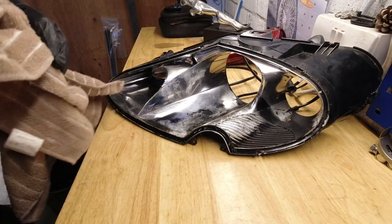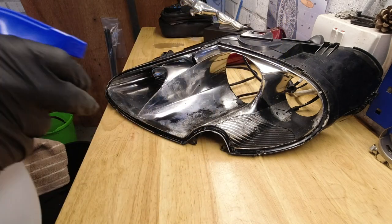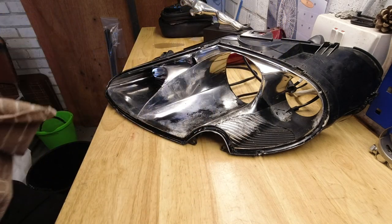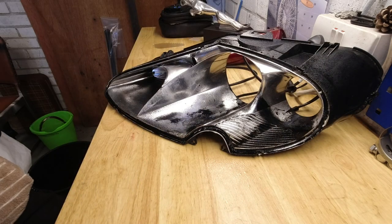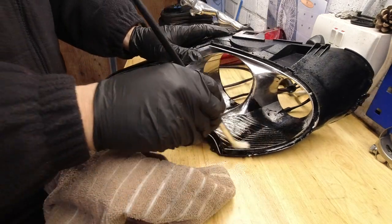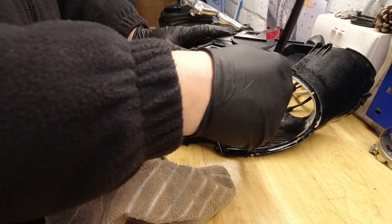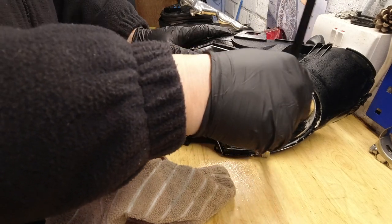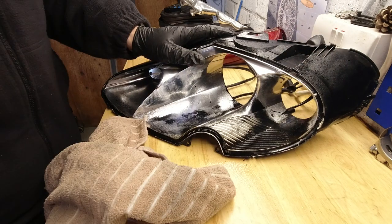And now what we're going to do is just go around with our friend alcohol and give the whole thing a good wipe over. And I've got a little brush just to get into these grooves, because they've still got a lot of dirt and crustiness in them. I just get most of that freed off.